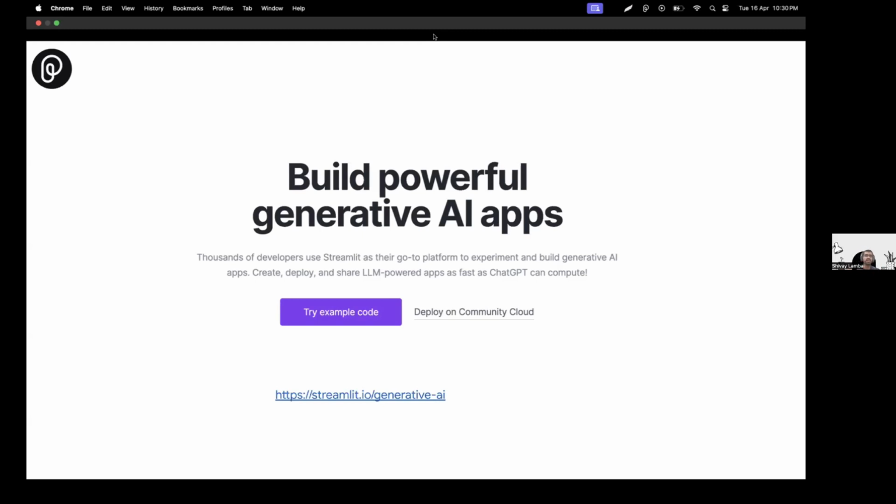For example, you could build a readme generator where you give a source code file and you just ask the AI, hey, help me generate a very intuitive readme. Or let's say you're working on an open source project and you want to automatically generate a commit message based on the file changes in your git diff, you could do that with the help of generative AI. Those are applications that you can very easily build with Streamlit, because it provides you ready to use components to build them, while not having to learn any HTML, JavaScript, or CSS, all written in pure Python.